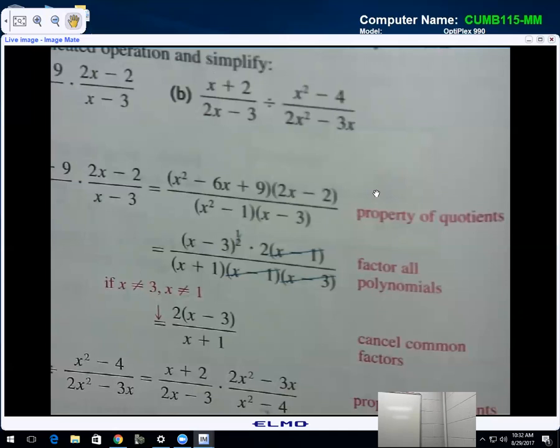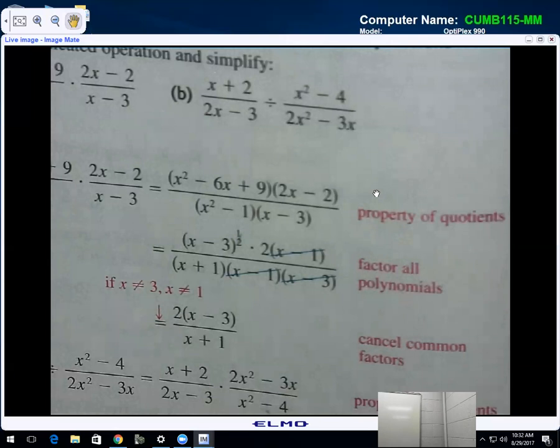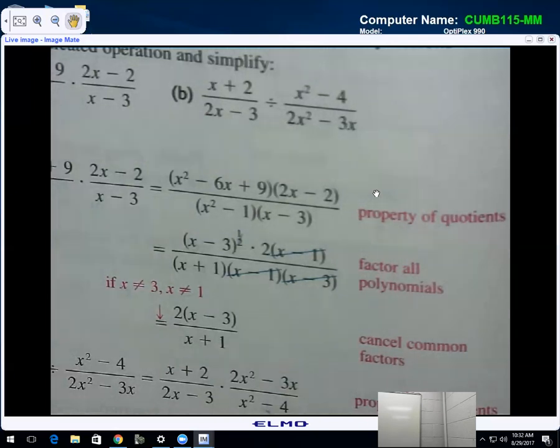Just flip the second one? Yes. The exact same thing you would do if in elementary school I gave you 3/4 divided by 2/3. You would multiply 3/4 times 3/2. Same thing in algebra, it's just ugly with x's in it. Yep. There's a great example in the book, we're not going to use class time to do.